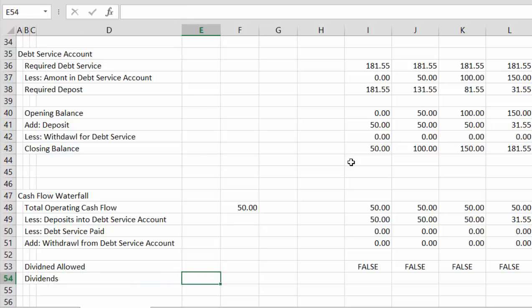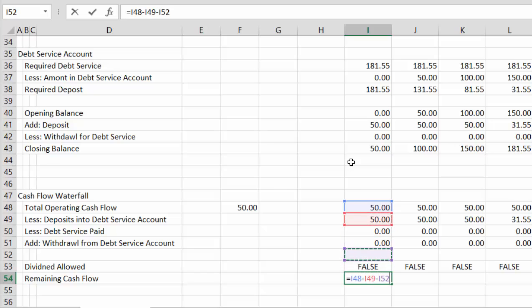Now the dividends, we could put kind of remaining cash flow. And the remaining cash flow is the total cash flow minus the deposits, minus the amount of debt service we pay, plus the amount we repay.